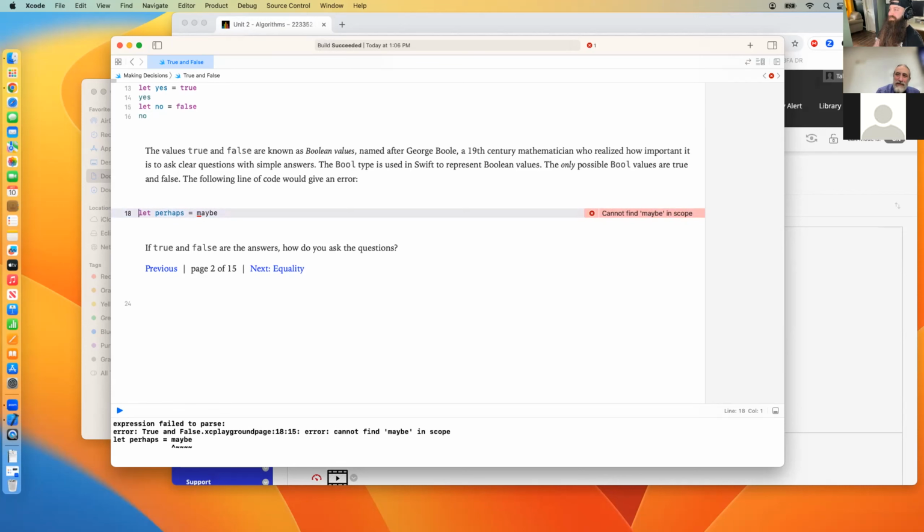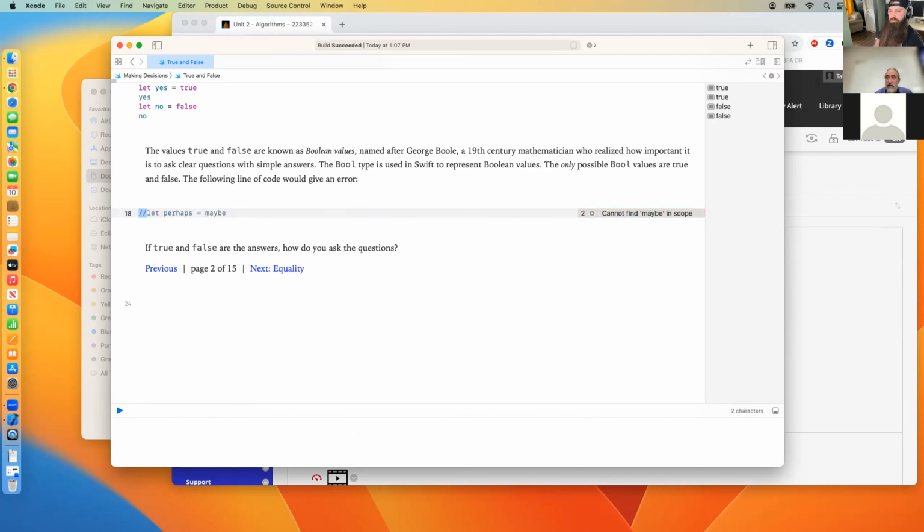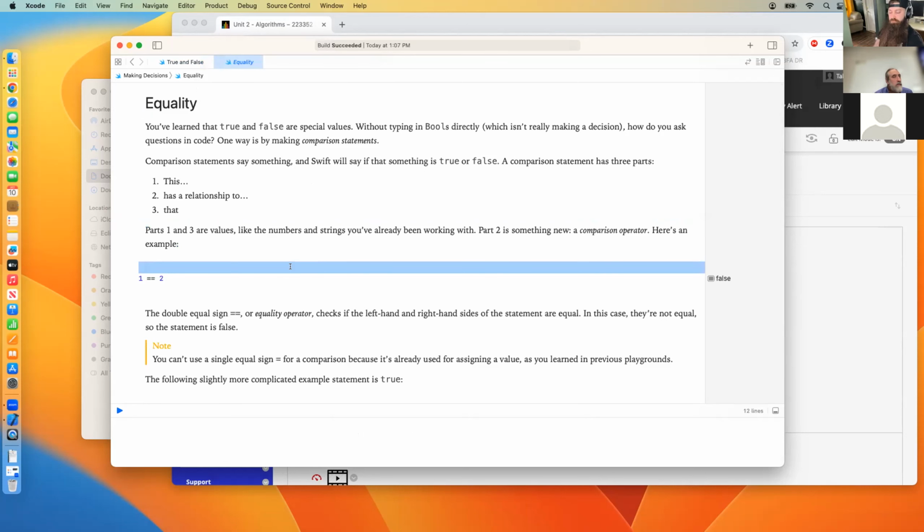If you guys ever remember that from Star Wars, or I forget how the quote goes, there's no in between. You're either doing it or you're not doing it. So pick one, right? And maybe is not appropriate. So I'm going to comment that back out to get rid of the error. Now, we could fix that, of course, by changing that to true or false, and then it would render just fine. Let's move on to the next page.